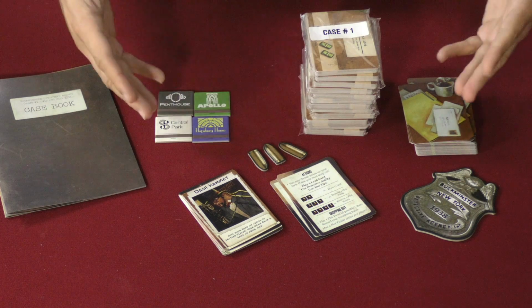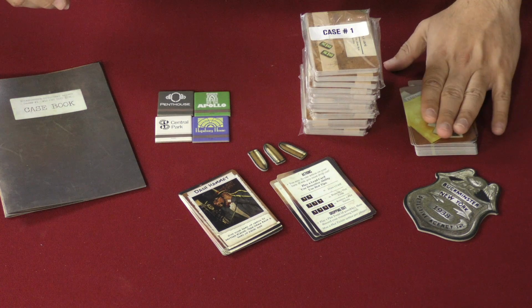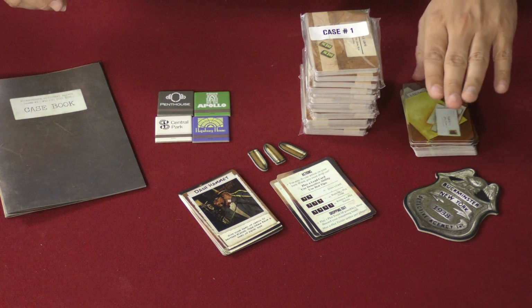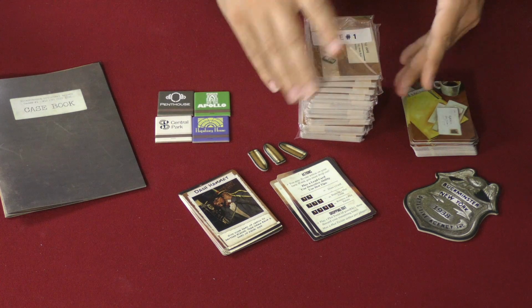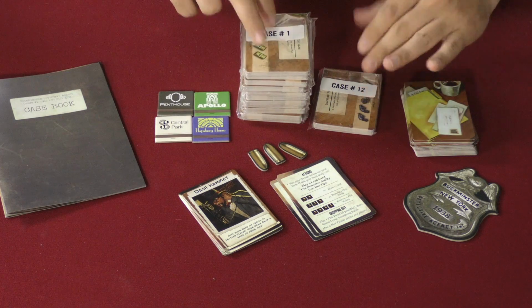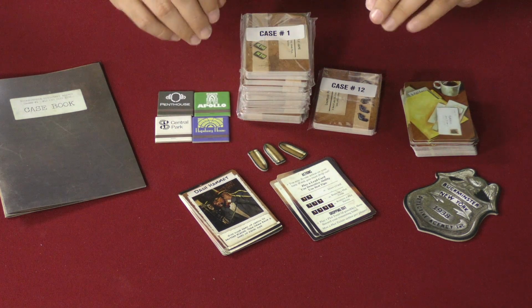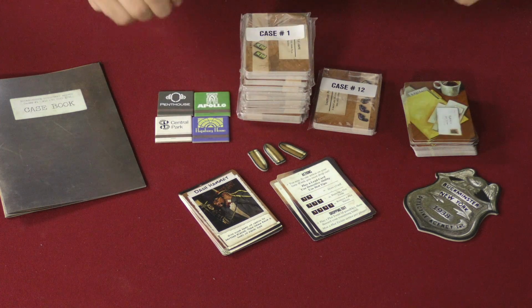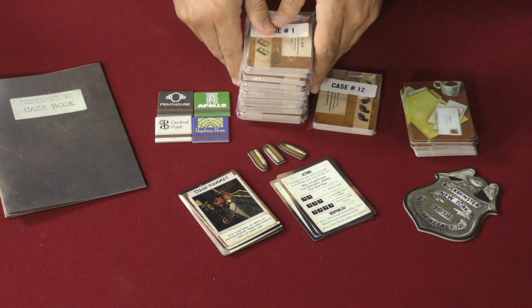So here's everything that comes in the game. You are going to have the start player shield. You have these cards for the players called lead cards. And there's a few bad cards in there as well. You have all the cases here. There are 12 different ones. And each one is going to be playable by the same players just once. Because once you've played it, you'll know the answers to the case you're attempting to solve. So you've got 12 of those.